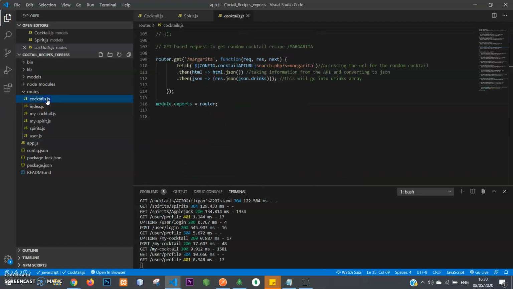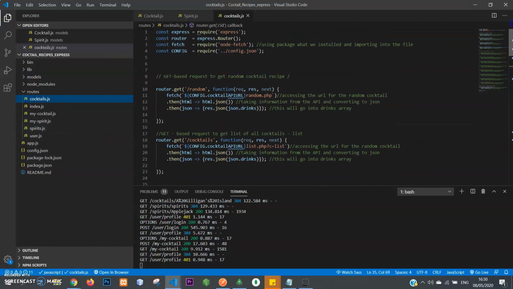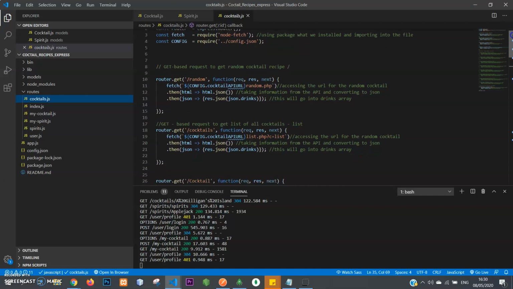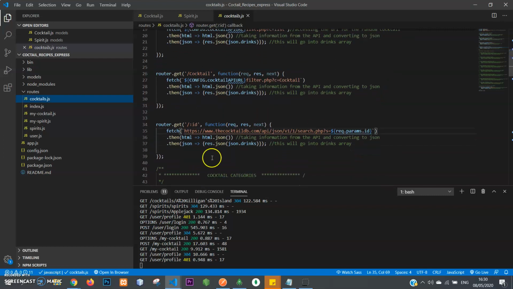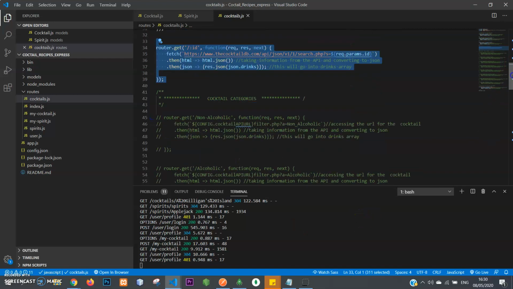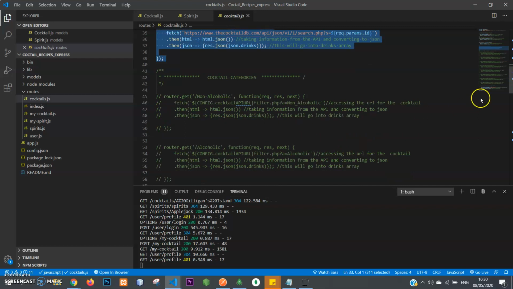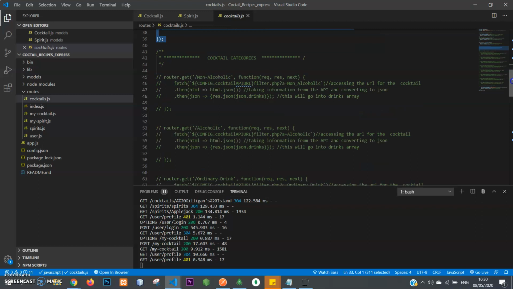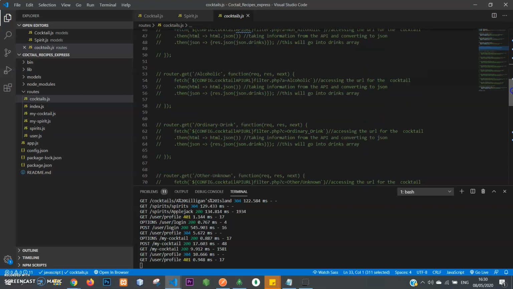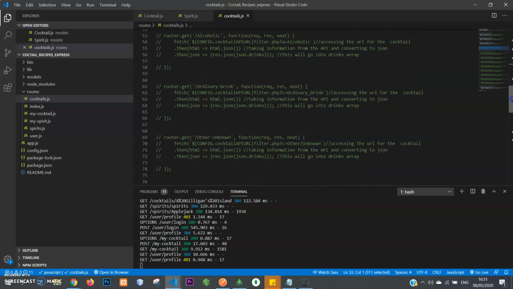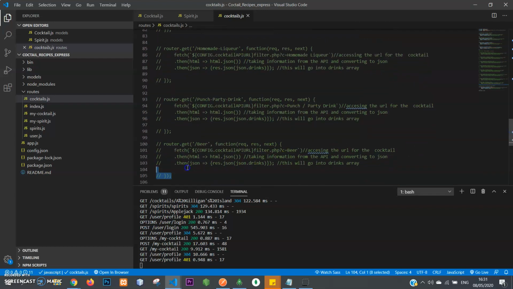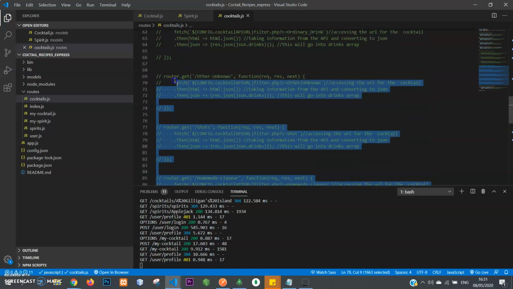And let's go to the cocktails first. Okay, so before, I was talking to you, I couldn't get my cocktails working, and one of the reasons was this little router. For each of my categories, I made multiple routers, which of course is not the right way, but I spent time on them and I didn't want to delete them. So you can see them, they're all there, all of them commented out.